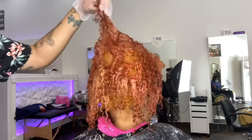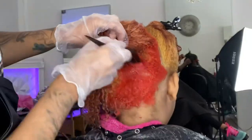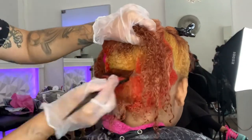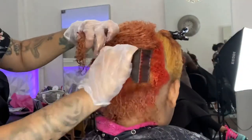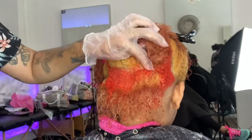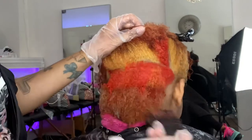So once we rinse the lightener out, this is how it's looking. Now, on anybody else, I would have done a color correction just because it's not an even palette. But since she was getting this color, I was like, well, it really can get covered up with the orange color. We were initially going for a lighter peach color, but since she had so many other colors on there, we had to do it a little darker, and I wanted to make sure that when it faded, it would still be pretty. So we ended up doing, I don't even know how to describe this color, it's like a crimson orange, I would say.